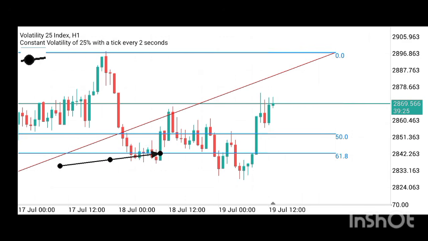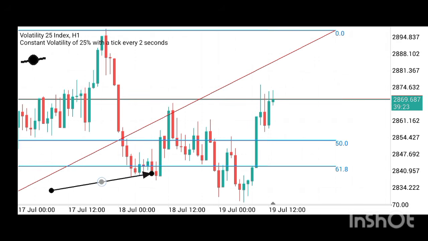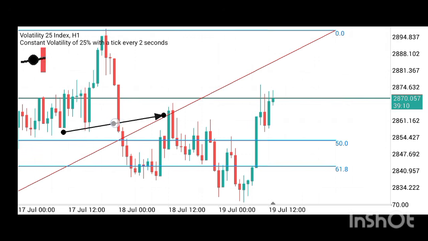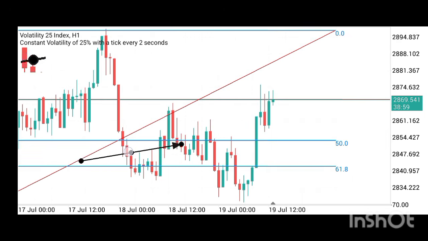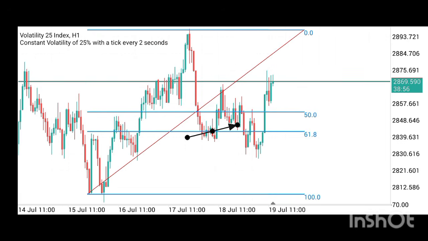But it's only that I was greedy. I actually wanted the market to get up to this level, but up to this level was some good profit, about $22 or $23 per position with a lot size of 1.0. I opened so many positions, I would have made so much money, but I actually wanted to hit my target somewhere around here. But you see, the market started retracing and retracing. And then finally, it still decided to go up again.